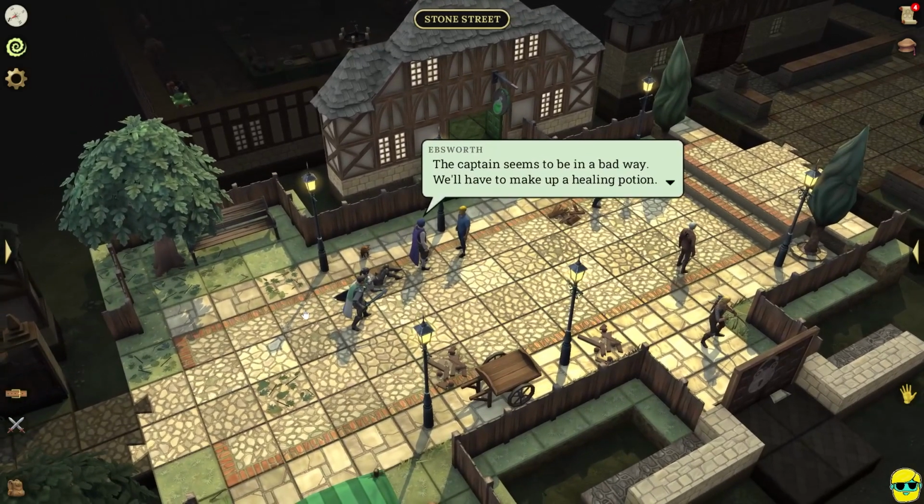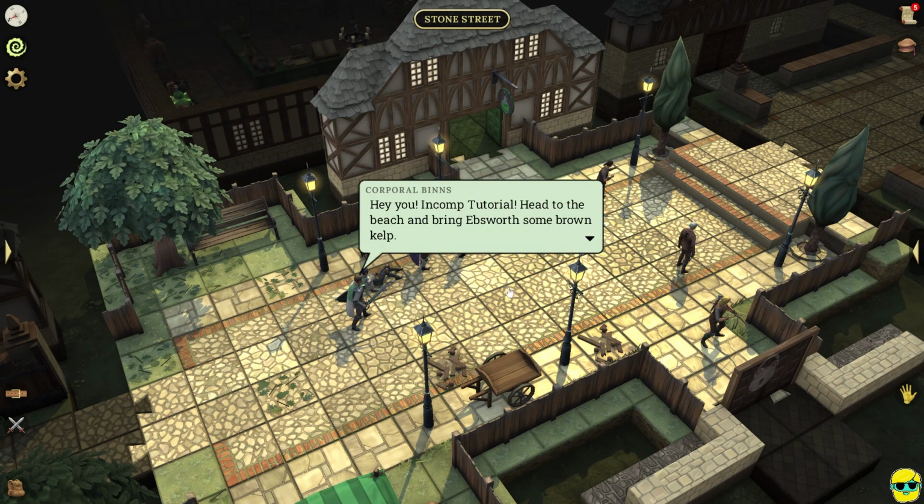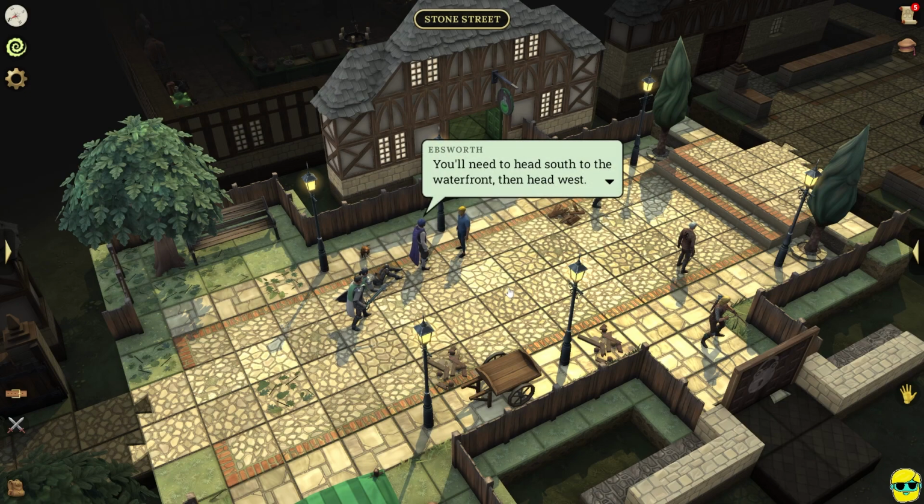The captain seems to be in a bad way. We'll have to make up a healing potion, which is going to be tricky when I'm clean out of brown kelp. Could someone run and fetch me a piece? Hey, head to the beach and bring Ebsworth some brown kelp. You'll need to head south to the waterfront, then head west.